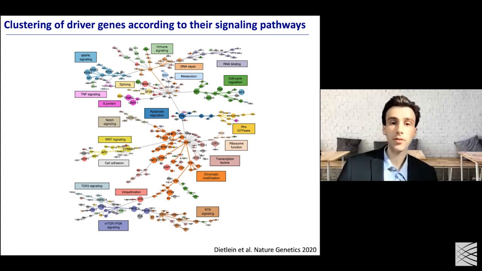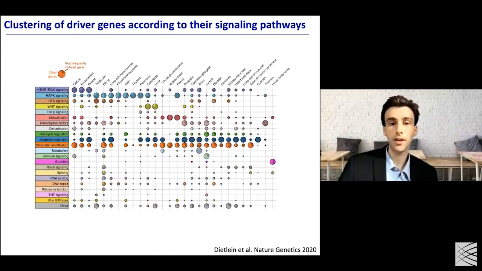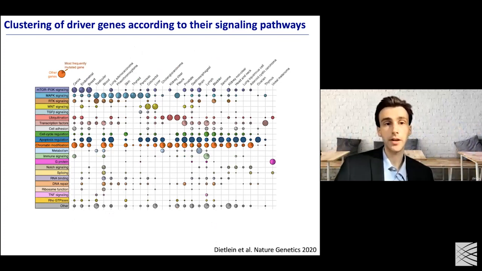So this was one of the other criteria, and our study wasn't the first one to do this. But we combined these pathway criteria together with robust statistical criteria from our mutation-panning model to come up with this pathway-based classification together with statistical significance criteria. And we felt it was important to combine these criteria. Based on combining them, we could not only quantify the contribution of individual genes to the mutational landscape, but also quantify the contribution of entire pathways to the mutational landscape.